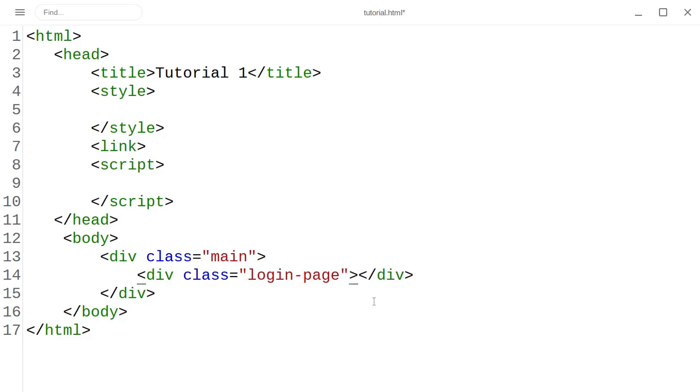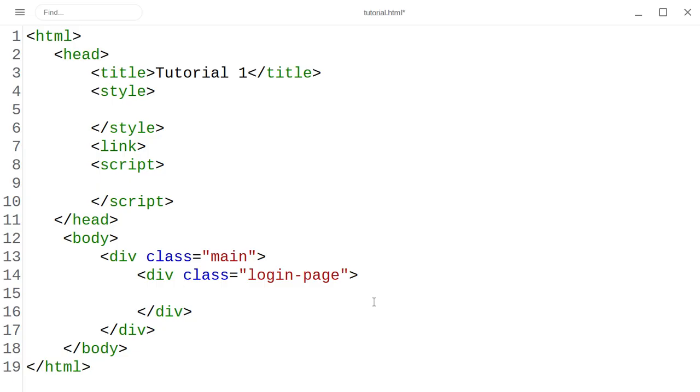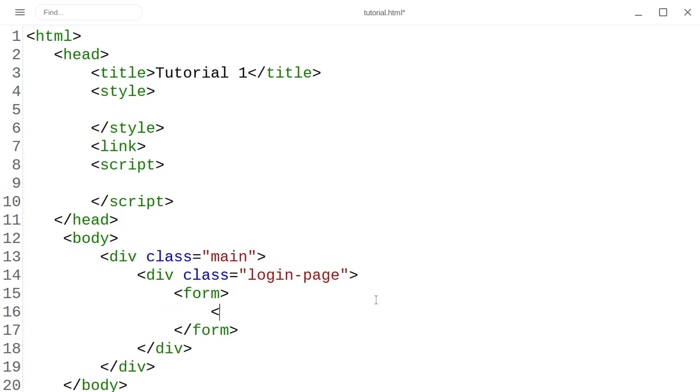Then in this one we are going to have a form. Now in this form we are going to have a label, and this label is going to be username.